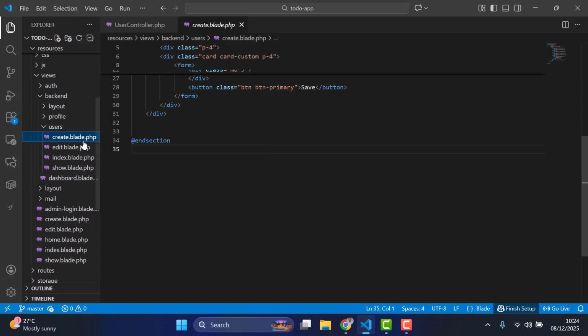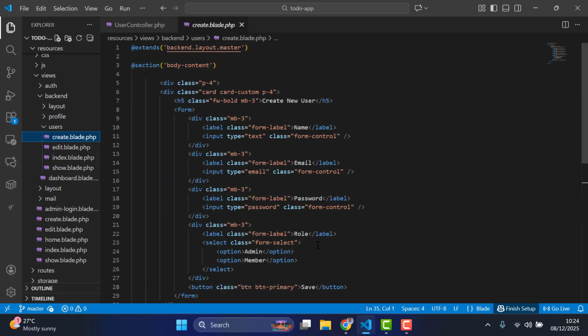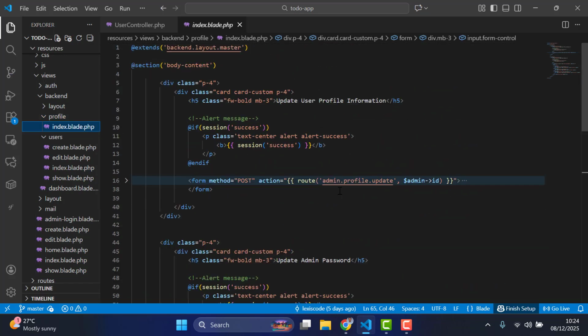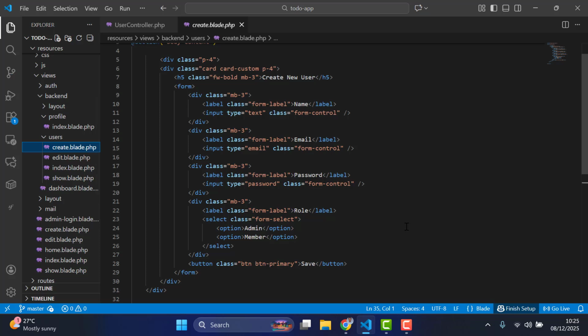But probably let's just leave this create.blade.php just to keep the template. So is it necessary? I think we already did something related to form creation here. Yeah, we can delete this, I think so.